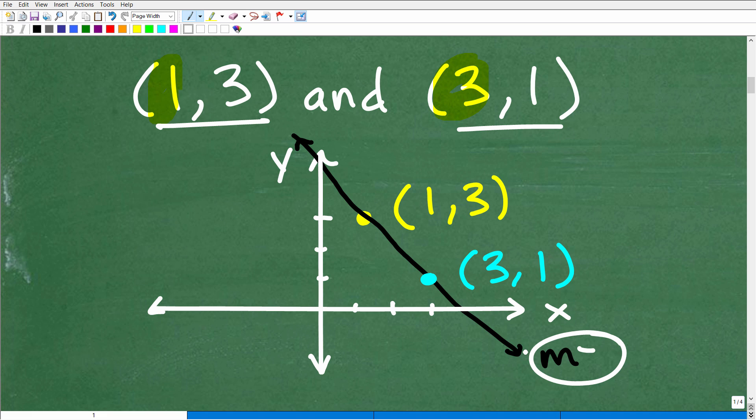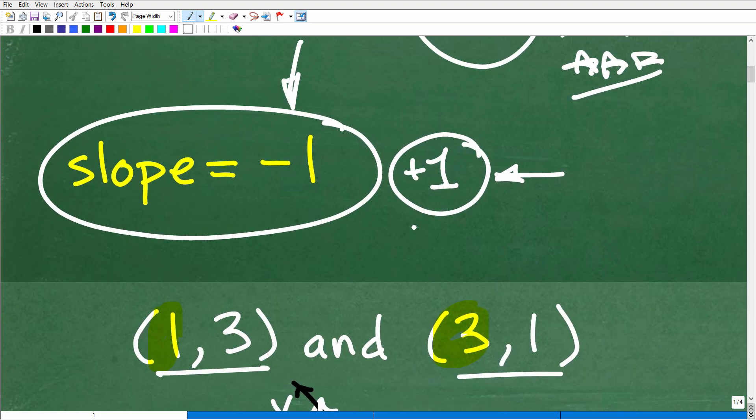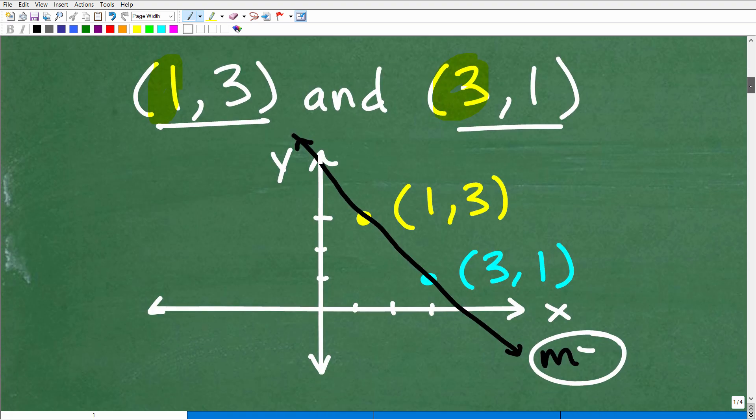So just knowing, if you want a kind of quick way to check whether you think you've got the right or wrong answer, just plot the two points that you're trying to find slope with and just ask yourself, hey, is it positive or negative? At least that's kind of one way to kind of check. Obviously, if you have the wrong sign, like some of you over here, if you got your slope being equal to one, that's a positive number. The slope is negative, okay?